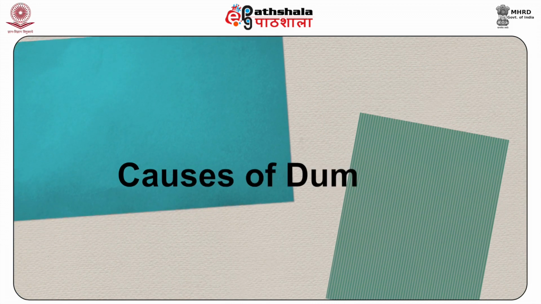Next, we will discuss the causes of dumping. Dumping usually occurs due to the following reasons. Producers in one country are trying to compete with the producers in the other country. Producers are trying to clear off excess stock which they are not able to sell in their own country. Producers can make profit by dividing sales into domestic and foreign markets and then charging each market whatever price the buyers are willing to pay.